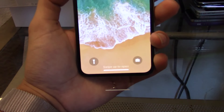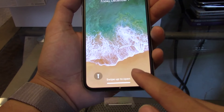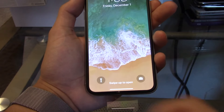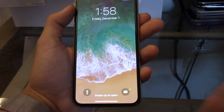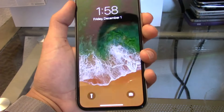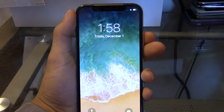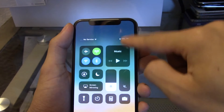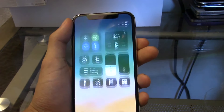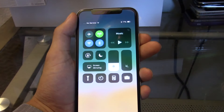Let's check out the lock screen real quick. You can see two icons that I believe should be customizable. If not, I really do hope Apple implements that in the future — I'd like options instead of just having the flashlight. For example, if I wanted the calculator app instead. Also from the lock screen, you can swipe down from the top right to activate the control center.